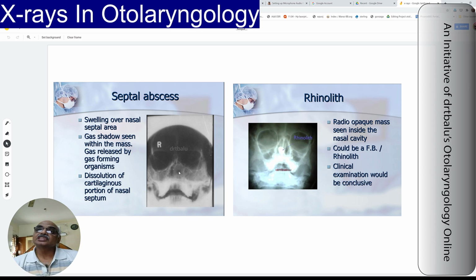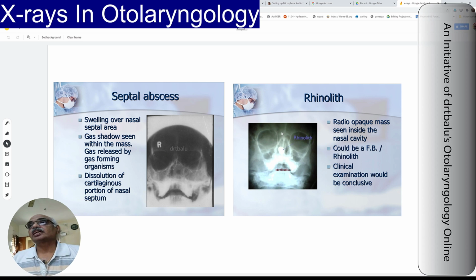If you allow the patient to persist with a septal abscess for 48 hours, with 36 hours being the maximum, the septal cartilage will undergo liquefaction necrosis, and the patient will lose the dorsal support of the nasal cavity, and these patients will land up with a big snout deformity. So the nose, when the cartilage is destroyed, will more or less resemble the nose of a pig.